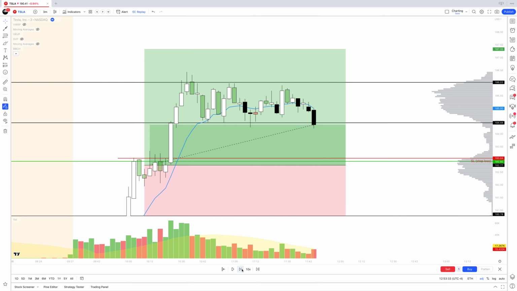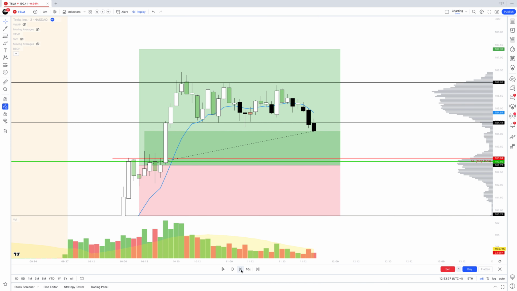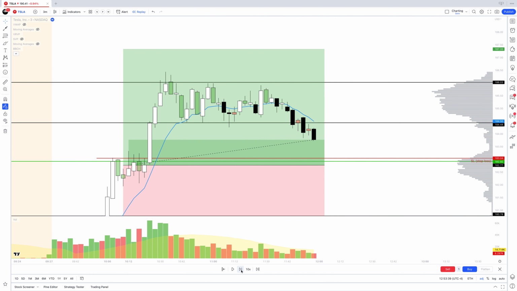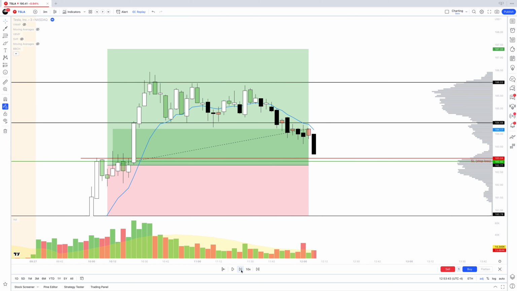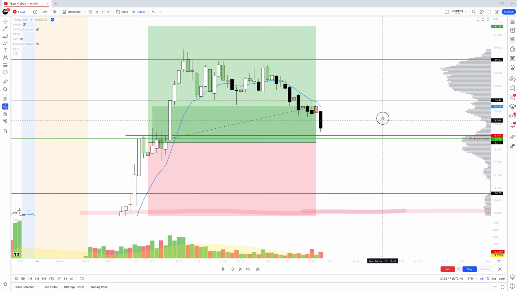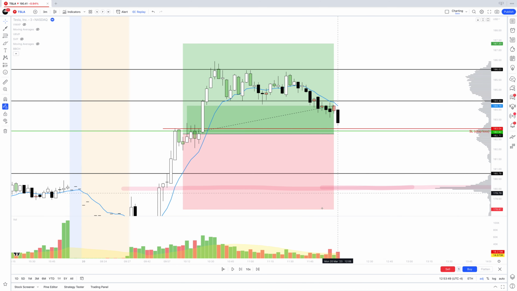Okay, we're dropping back a little bit. Obviously, we do not want to take out this big bull candle here. If we do, that's super bearish. My stop loss will still be in the same place. If we get above the 10 EMA, I will likely move my stop loss below this pivot, but we're still watching here. Alright, so it does look like we're going to get stopped out.